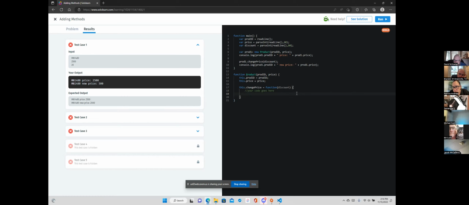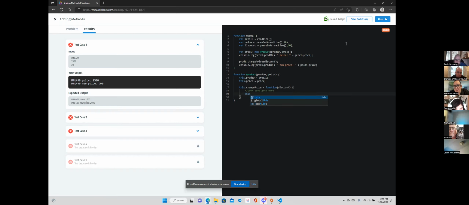Just create a variable and name it whatever you want to represent the discount amount. Maybe call it dis amount or something, or dis percent or something.